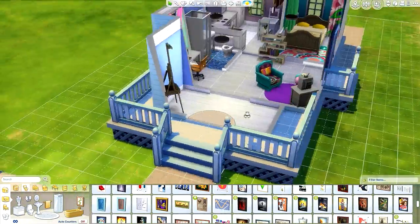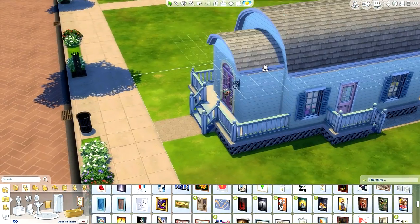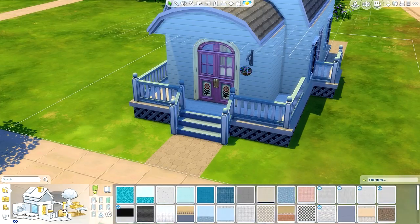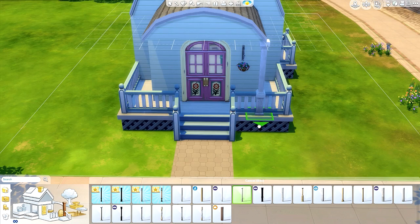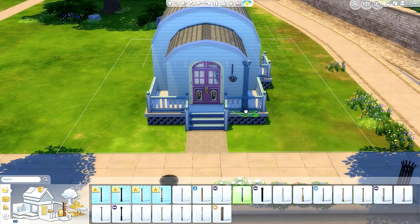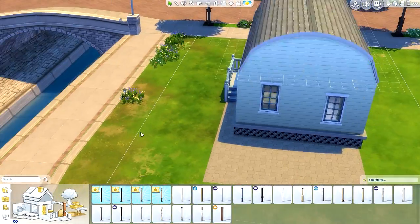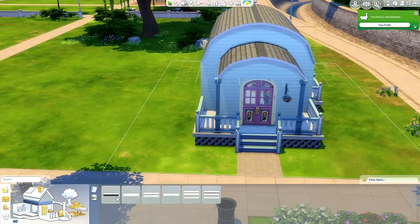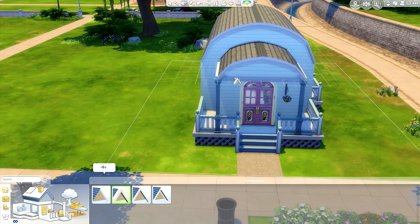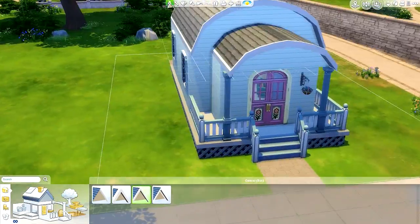So as we're coming into the foyer, which I really wanted, an entryway to this house, don't ask, we definitely have a little place where you can get creative and do some painting and that jazz. I really wanted to extend the front of the house to create an awning. I kind of was inspired by a gypsy wagon too when I was doing this. Another one I really want to do is make a house out of a train car. That would be really exciting. I just want to start creating some really creative things and get more creative with it, I think.